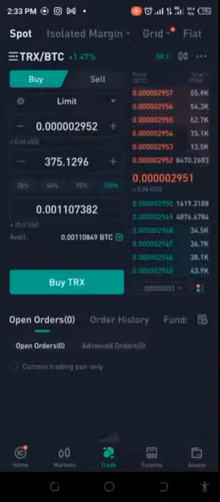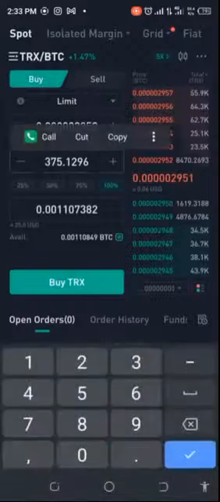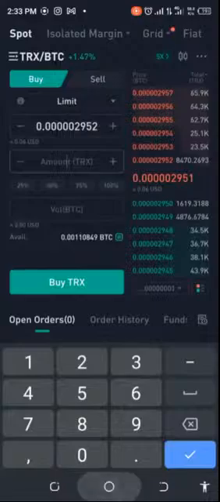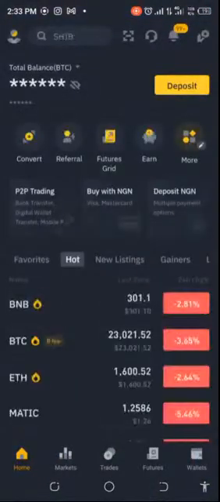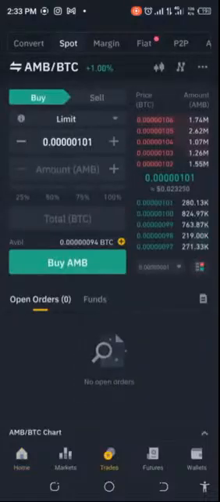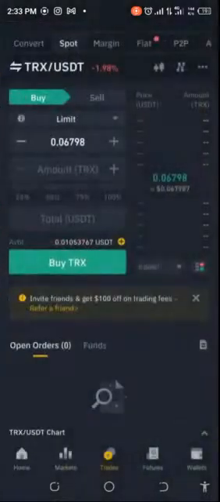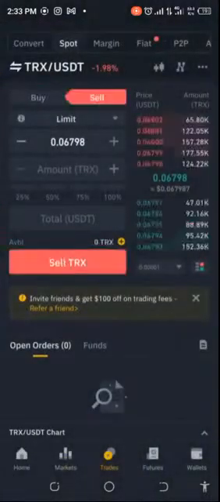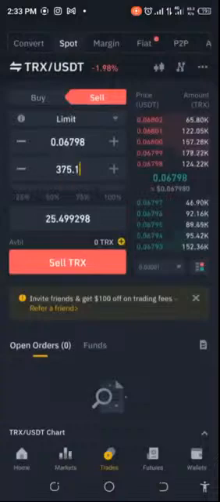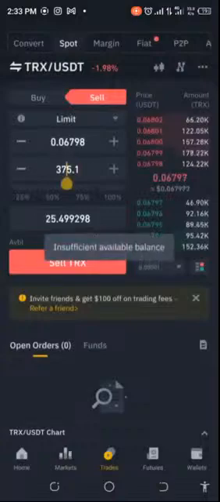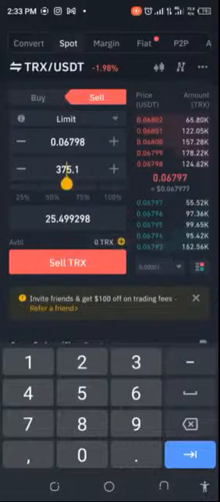But before I do that, so that I'll be very sure, let me just cut that and take it to Binance and see what we get. So what we're doing here is that we're going to go to TRX USDT, and then we'll see what happens. Not that bad, but let's see how much we will get. Let's just put that as 3.4.